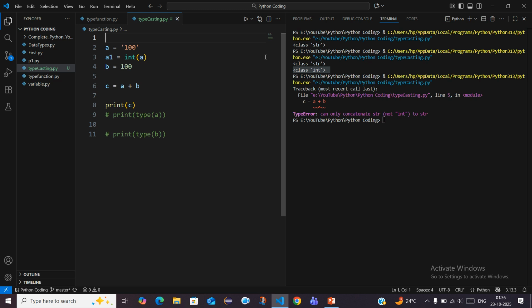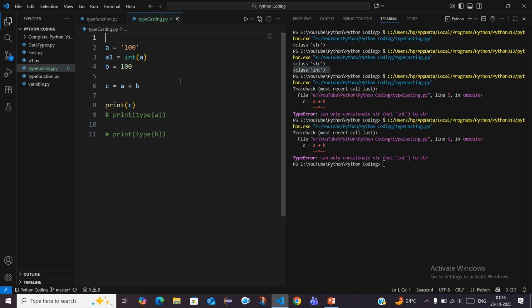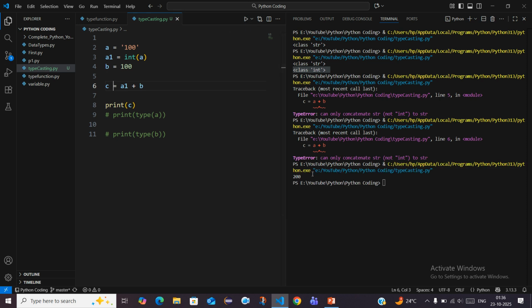Now you can see the operation. Now you are getting an error, because we used a. I'm giving a1 because we have converted this value. Now check: you have got the output 200. That's why typecasting is required, so we can perform the operation correctly.